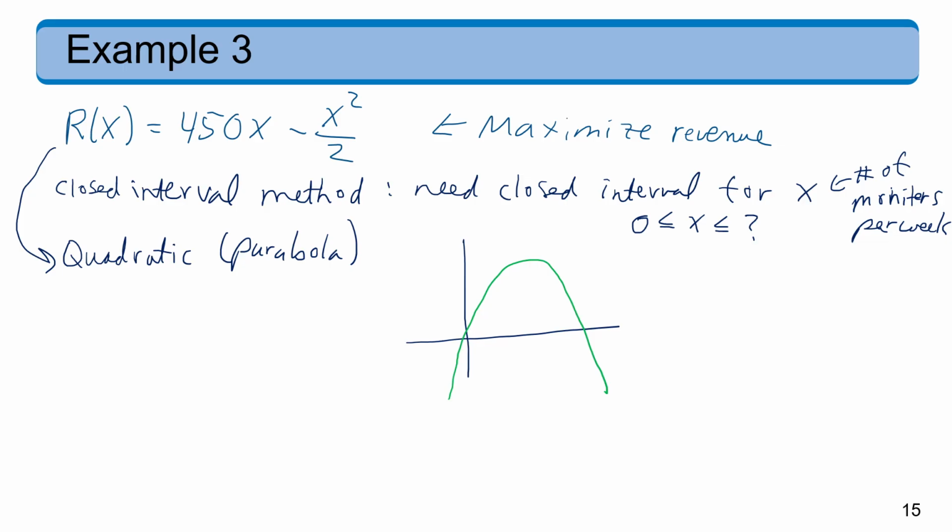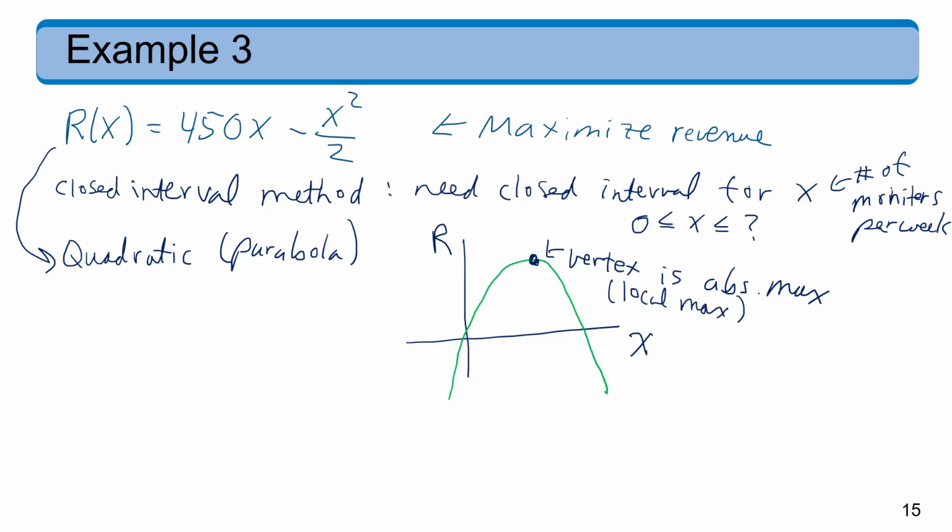Okay, so just to label our axes, we have x, and then this would be r, because r is a function of x. So even though we can't really determine the right endpoint for x based on the context, just looking at this function, we can see the vertex is where our absolute max is. Now back in pre-calculus, you would use a formula or a method of completing the square to find the vertex. But here, we can still use calculus because that vertex is also a local max.